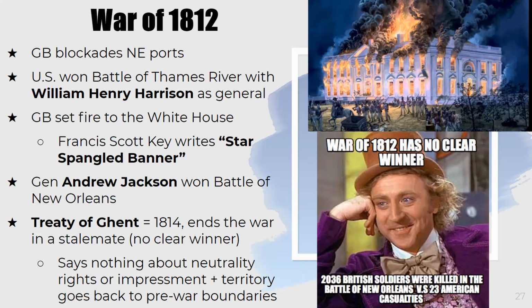Yes, we're going back and forth, almost playing tug of war with the border between us and Canada, but it ultimately ends in 1814, 2 years after it began, with the Treaty of Ghent, which ends in a stalemate because there's no clear winner. No one is really gaining or losing anything. It's just a drain on both sides' resources. Great Britain is still fighting France back in Europe, so they can't really focus on us anymore. And so they agreed to the ending of a stalemate.